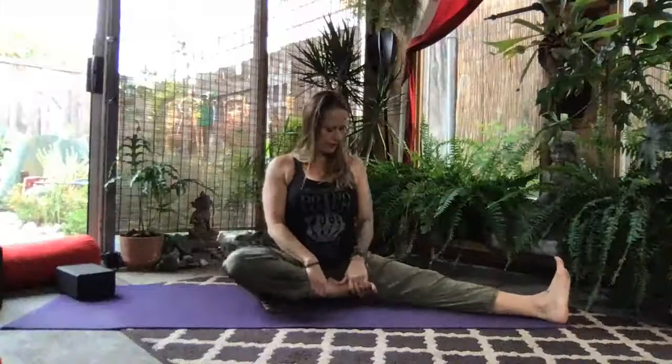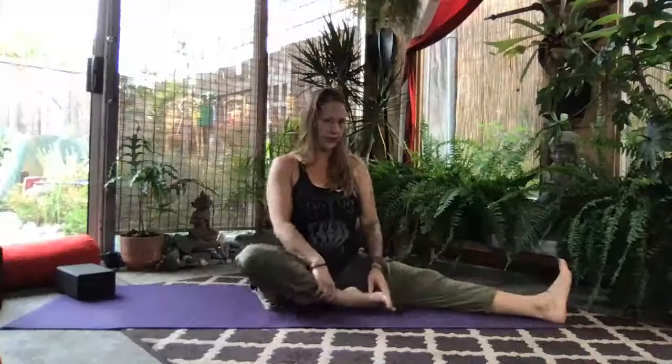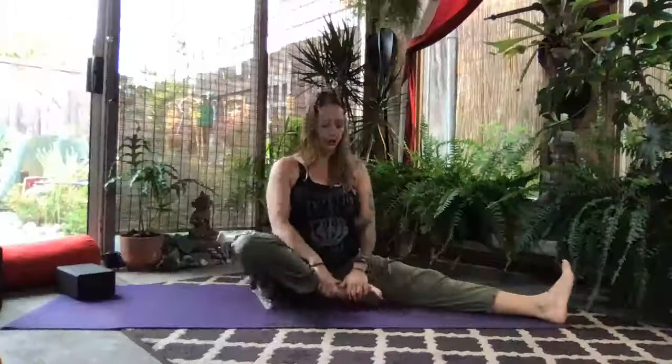Take your left leg out to, so if you're not already, let's come sideways on the mat. I think that's the best way to go through this next little section. You're going to take the left foot to that top corner of the mat, right foot to the inner left thigh. Now, if the left foot doesn't reach there very easily, it's okay if it's a little further down. It's not going to hurt anything. So we're going to sit up nice and tall here. We want to feel those sit bones grounding down.